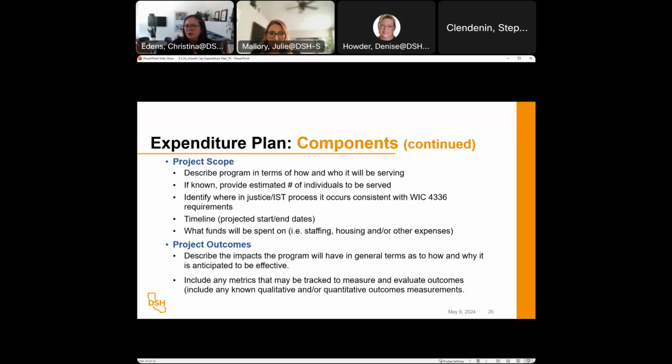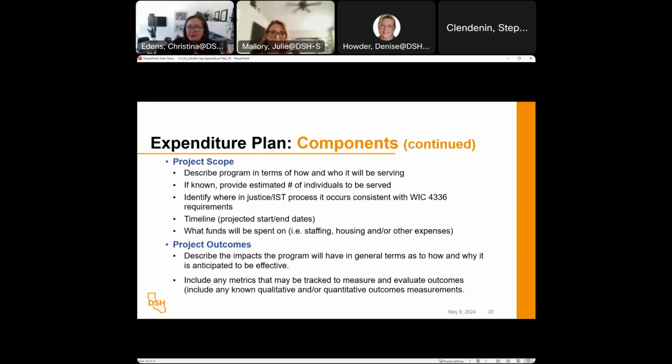What's your timeline? When do you think your project is going to start? Maybe this is an existing program and you are increasing the investment to that program through these dollars. That's okay. You can acknowledge it's an existing program, but when do you think you're going to spend down these dollars? Over the course of a year, maybe 2 years? Let's lay that out.